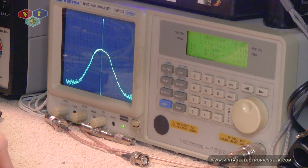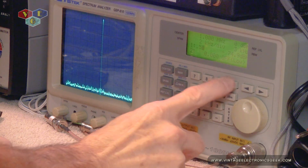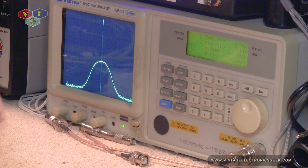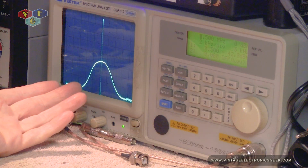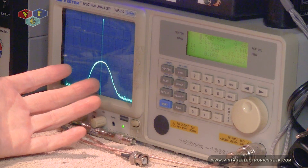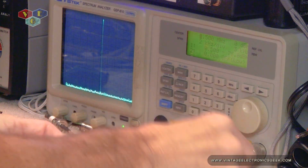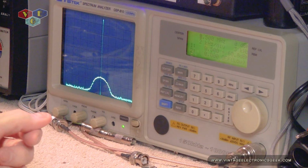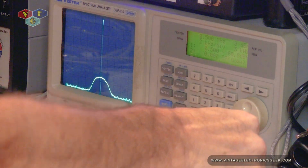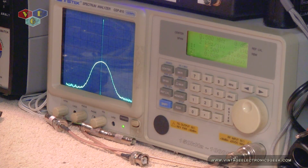So let's go ahead and drop the signal down to 500,000 hertz. All right, so there's our signal. This is at 4 millivolts going through the amplifier, and it's a really good clean signal. And we are a lot lower than what specs say, even if we looked at the manual at 1 meg. So let's go ahead and unplug, and let's look at our test. So here we are at a negative 60, and I believe we were at a negative 30 through the amplifier. So it's definitely doubling our signal. That is really, really good.